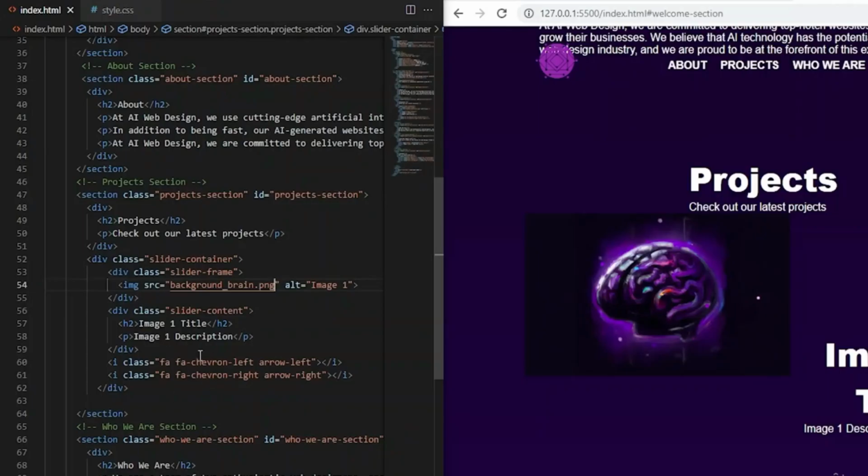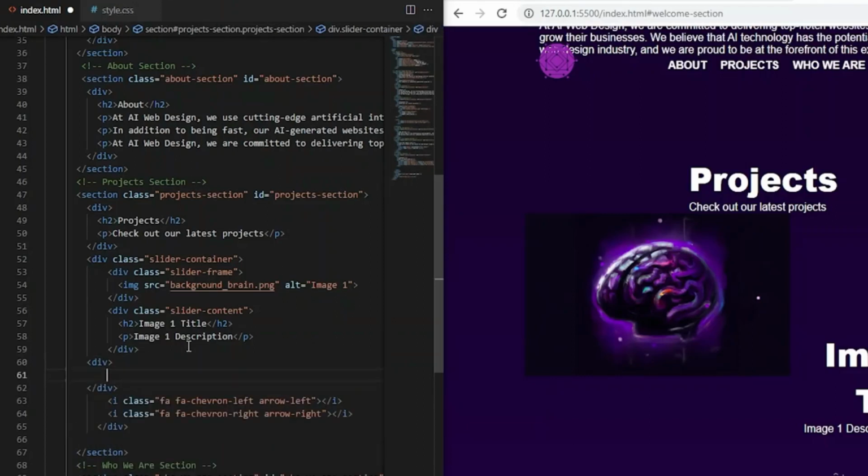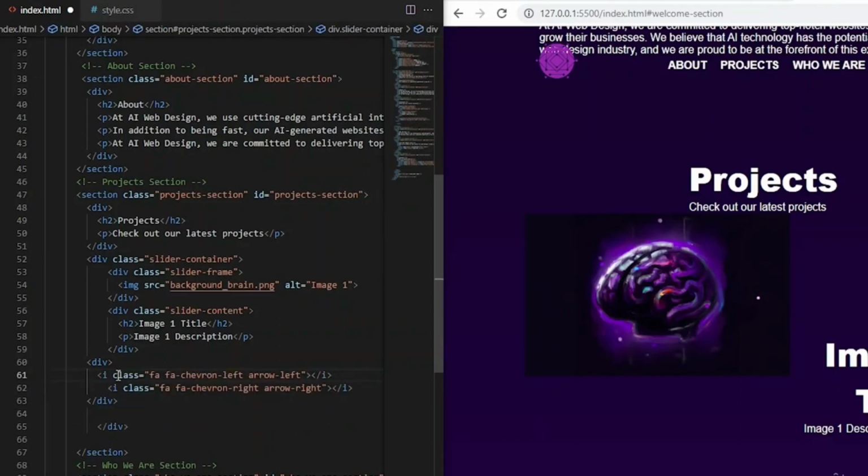So to change that, we can give these arrows their own division. So let's go right here. Let's hit Shift Tab to move to the left. Let's write opening tag division. And let's make a division right there. And let's hit Enter. And let's put these two arrows right here in between that, and let's make sure that's formatted nicely. There we go. So now these left arrows and right arrows no longer fall under this slider container class.